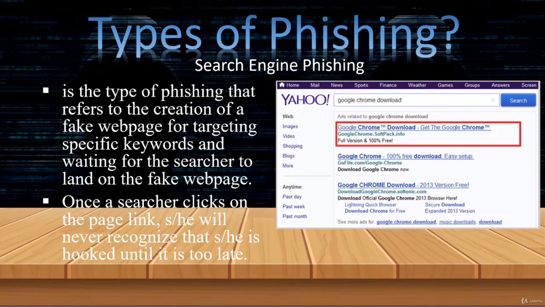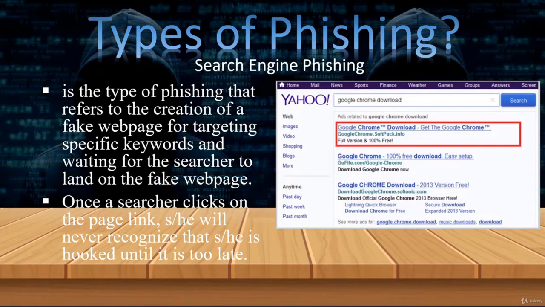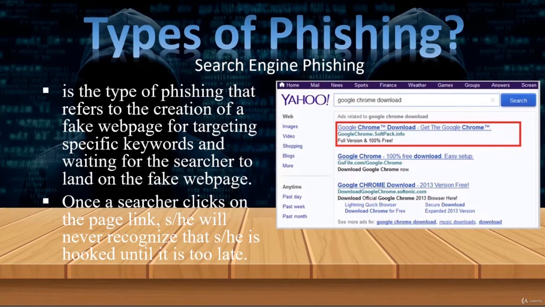Often in our urgency to look for something on the internet, we end up hit with what is known as search engine phishing. Cybercriminals pay to move their fake websites up to the top of your Google search. And yes, that is legal and a thing. Looking at the example, you see that the top 3 results for downloading Google's Chrome browser are not directly from Google's website, which should automatically be a flag. But often in our haste, we can download tainted software or end up at a fake website asking for personal data.